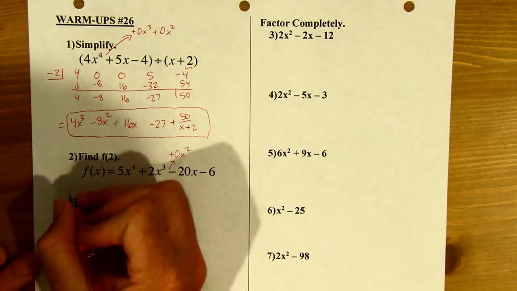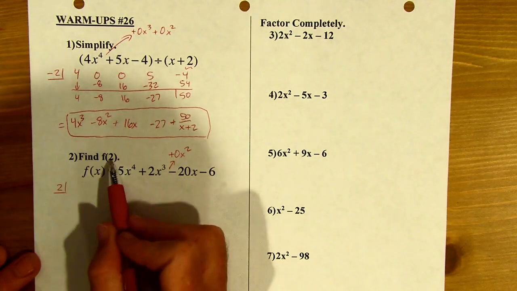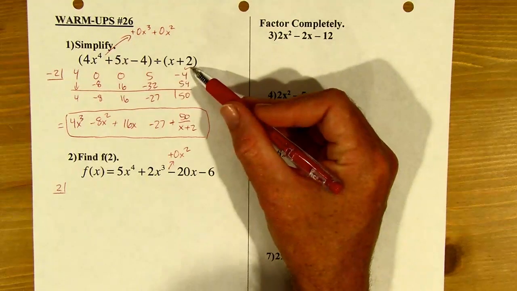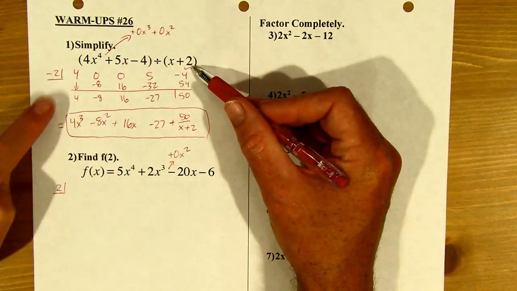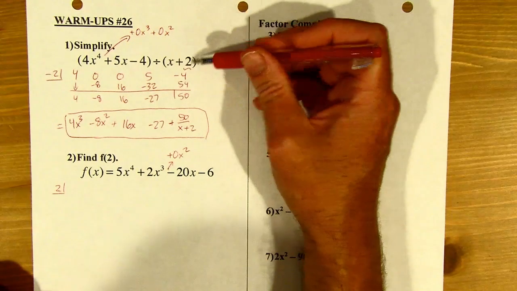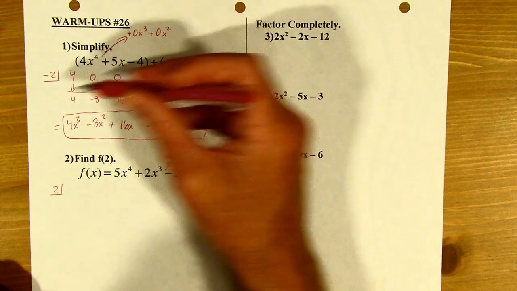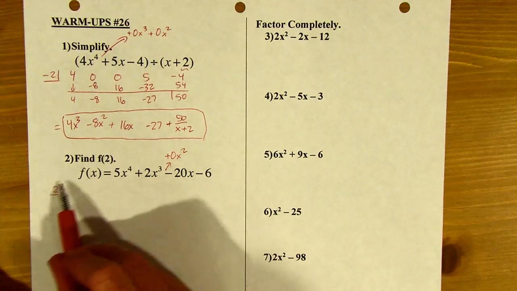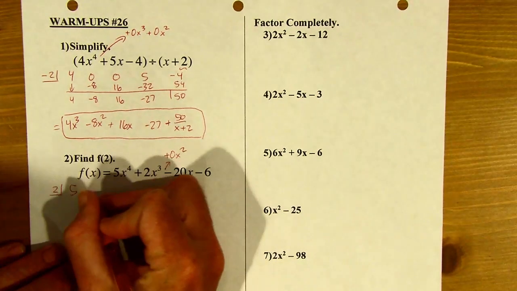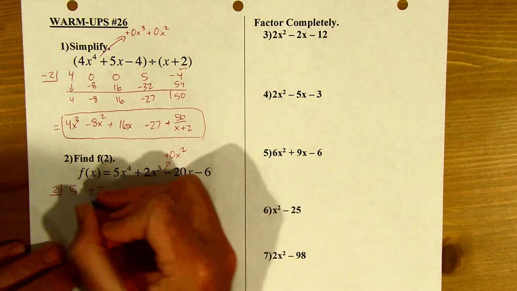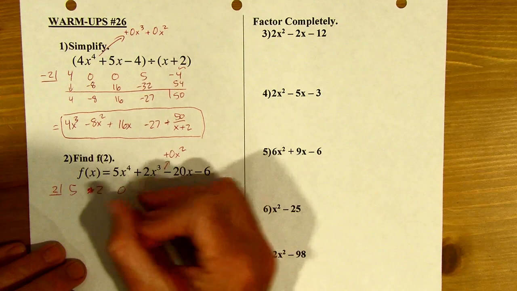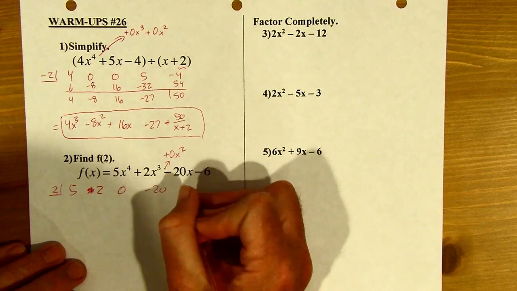Okay. Now a big difference here is I often see people put negative 2 there, and I get why people do that because you're kind of switching the signs when we're doing synthetic division. But for synthetic substitution, we're not doing that. Because if you think what the x value would be here, if you set this equal to 0, it'd be negative 2, right? But here the x value is 2, so I'm just putting that number as it is. Okay. Now I'm going to write out the coefficients, and I'm not going to forget the 0 in there. I didn't need the plus, sorry. The 0, 5, 2, 0, negative 20, and negative 6.